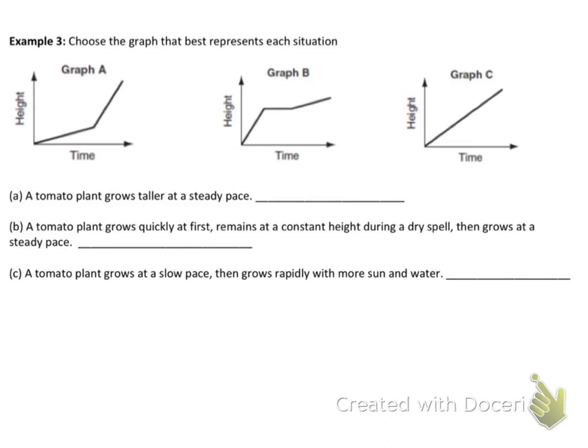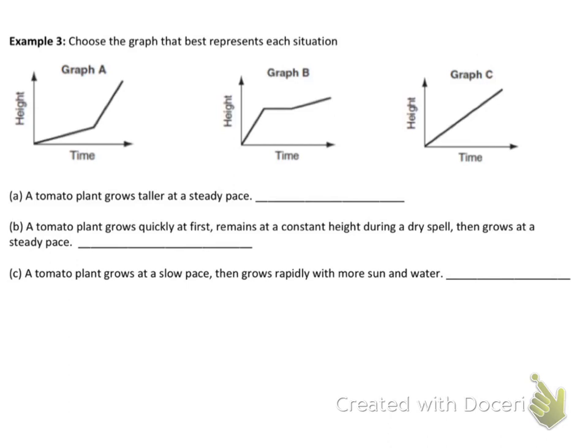All right, so here we want to choose the graph that best represents each situation. So we have 3 different graphs which are going to each represent a tomato plant growing. So it's very important to recognize what's going on in each one. Where are they increasing? Are they decreasing at all? Look at the different steepness. Is it growing faster? So these are all questions we should be asking ourselves.